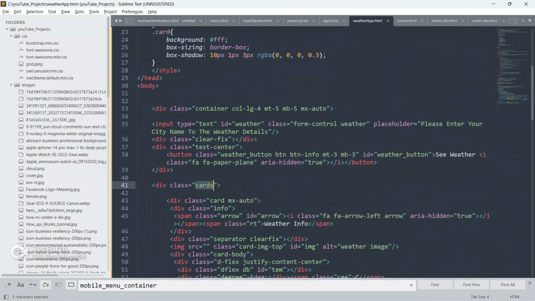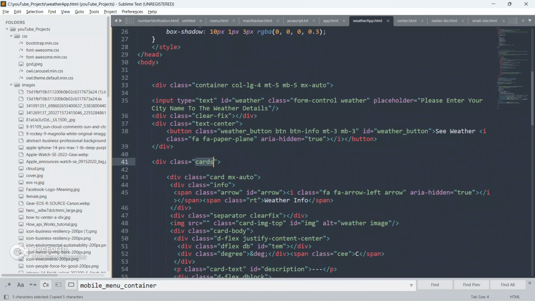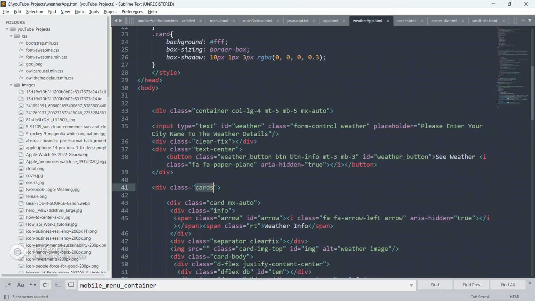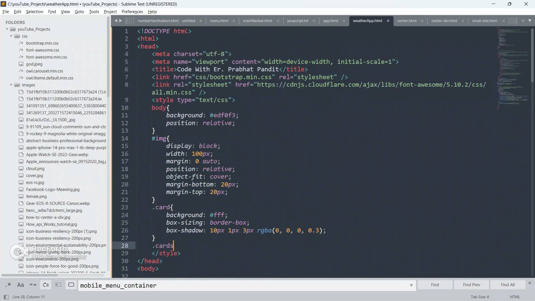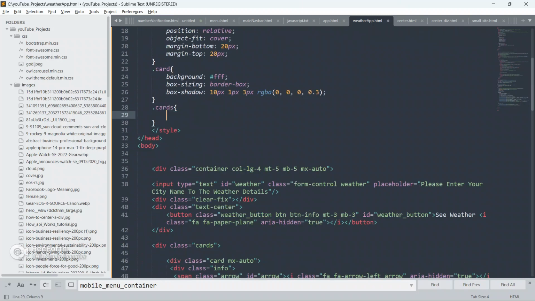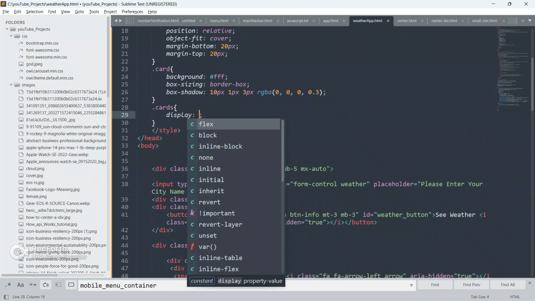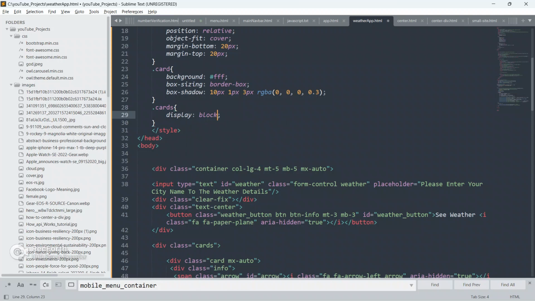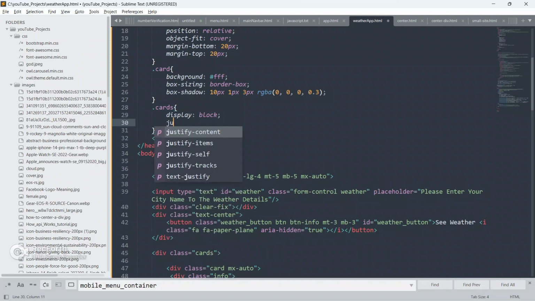Okay, so we'll target these cards now. Okay, so as of now, give display block. We have to hide this card. As of now we have to give block so that we will be able to see what is happening or not.